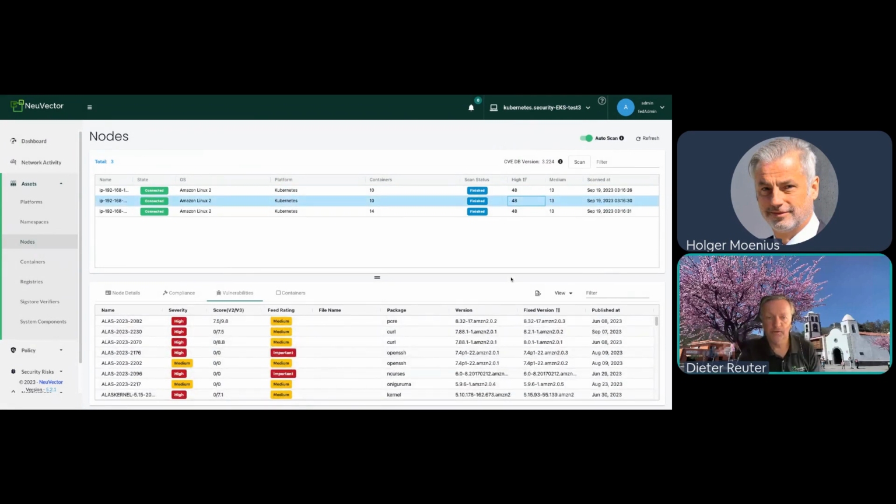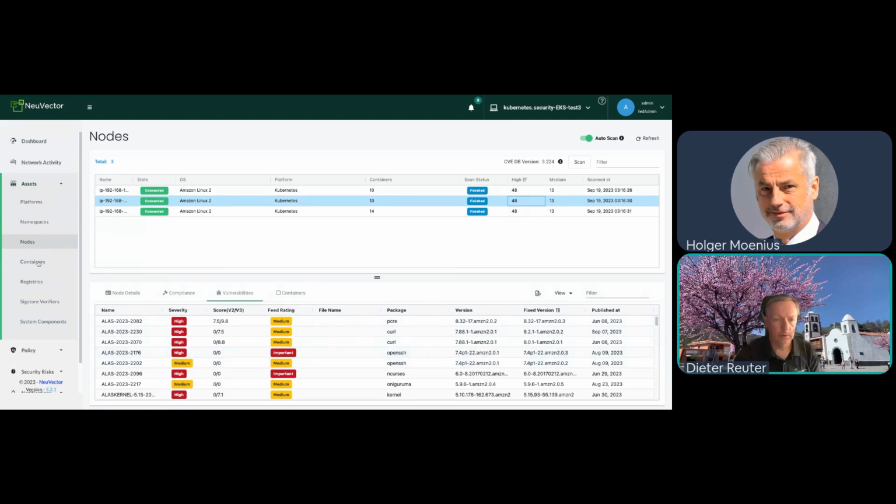Here, for example, I'm switching to an AWS EKS cluster. And here you see a couple of vulnerabilities which were detected and for which there is already a fix in place. So this is an easy reminder for you guys in the operating team: just upgrade the operating system on the worker nodes. As I said, all those features come out of the box without any long time or effort to maintain everything.